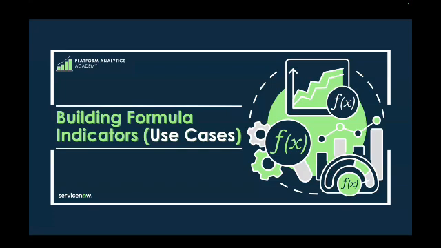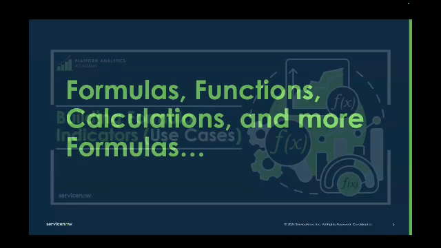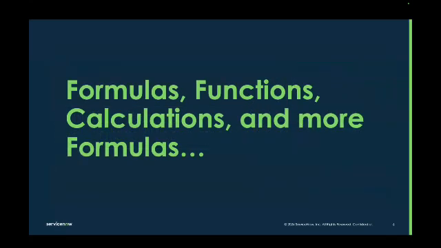Yep. All right. So today we're talking about building formula indicators and use cases. That is what Thomas asked me to talk about. I ignore Thomas a lot. So we're going to talk about formulas, functions, calculations, and then more formulas. We're going to get to formula indicators, but I wanted to talk about some other things that are really useful in ServiceNow and why we'd use them, and some other use cases that are similar to formula indicators, but are not formula indicators.